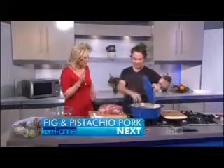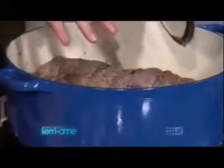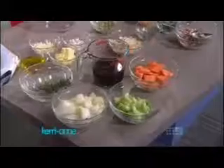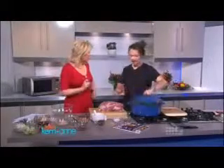I seasoned this up beautifully. I sealed this in a little bit of olive oil until it was nice and brown. Took it out, went in with the vegetables and sautéed them off for a moment — we have all the root vegetables here. Went in with the white wine and then the pork neck, which has already been sealed. One hour cooking it.